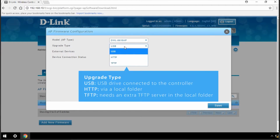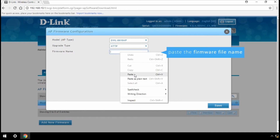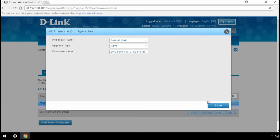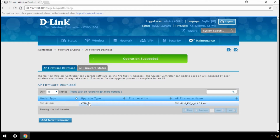You can upgrade firmware from a USB drive connected to the controller or by HTTP via a local folder. If using TFTP, it needs an extra TFTP server in the local folder. In this example, we use HTTP to upgrade the firmware. Paste the firmware file name and click Save.